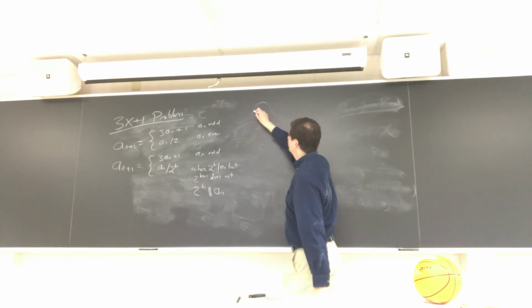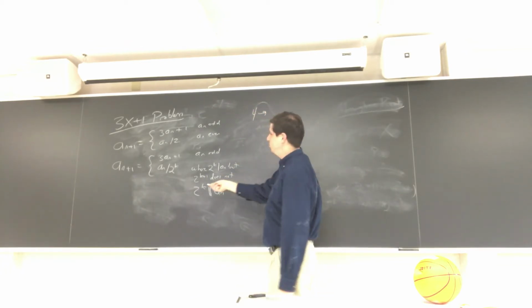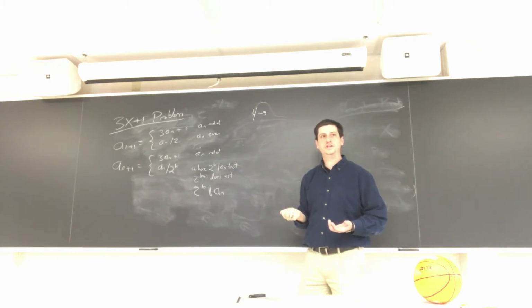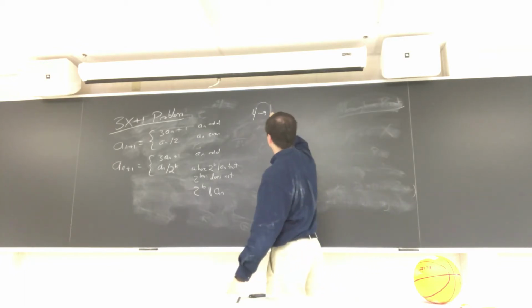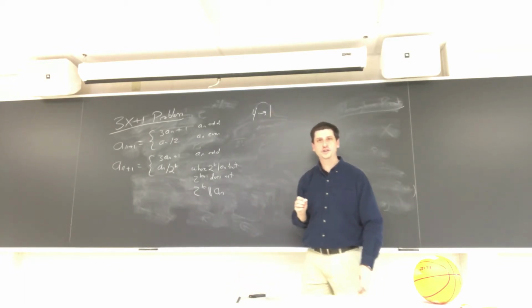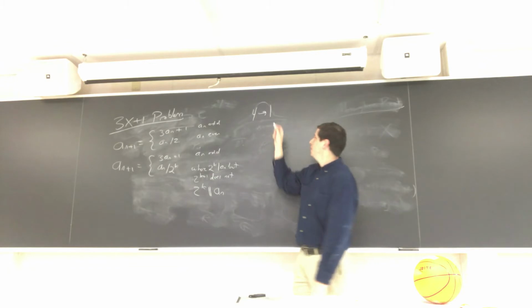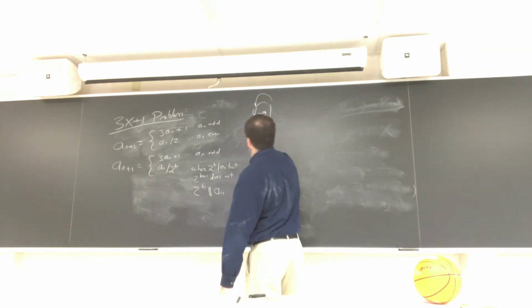Thank you. So 4 is even. So I pull out. Do you want to pull out all the powers of 2 at once, or do you want to pull them out one at a time? First loud voice wins. At once. At once. So 4 goes to 1. 1 is odd, so what does 1 go to? 4. 4. So it will cycle forever.